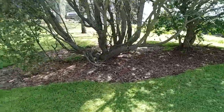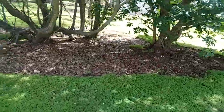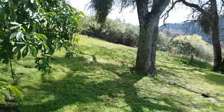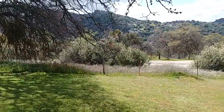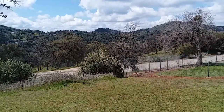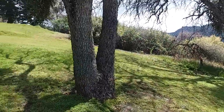I like the way these trees here are. You got a couple of buckeye that give you lots of shade, and then the old mighty oaks over here that give us our firewood. That's a kind of a weird spot there. Got to fix that one of these days, but I probably won't. Back when the horses were in here, we had that real nice and tight.